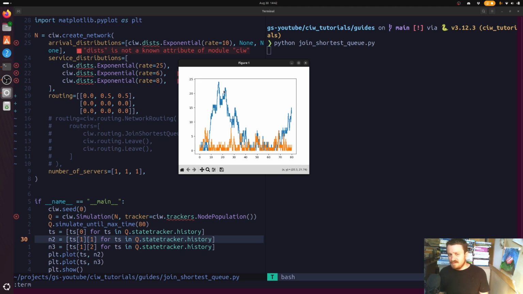Node 1, being the blue series, has a larger population because they're both receiving the same demand, but one has a higher rate. You can see there are times where the first node falls behind a bit and it catches up and then it falls behind again, where the higher rate of 8 here is a little bit more stable.